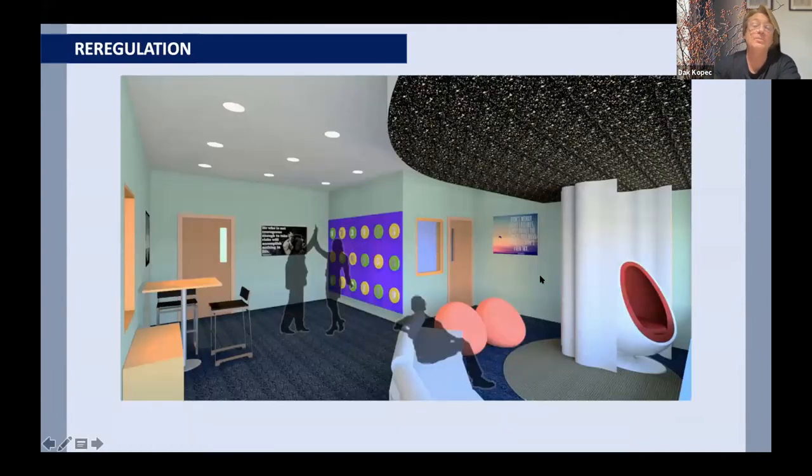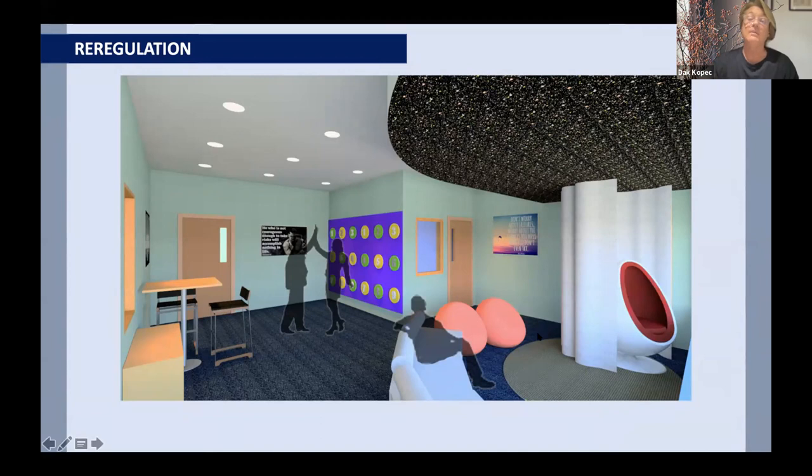And then this is the same space. Now this is where they run to. So here is the re-regulation room, and I'll give you an example of that, but it's going to be done by somebody else. But if they go into the crying mode, so if they're in an adrenaline surge, they may start bawling and they're crying so hard that they can't breathe, but they're embarrassed. So, you know, we put in the egg chair here so they can crawl up in their fetal position, cry, they can pull the curtain, they can calm down enough so that they can speak to their counselor.